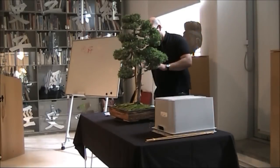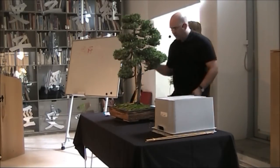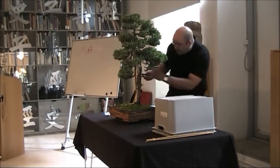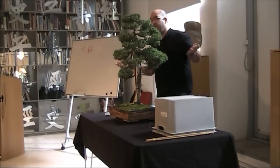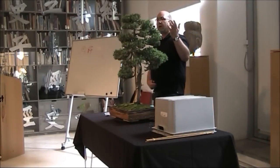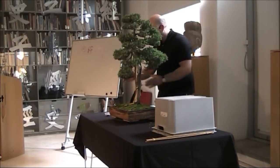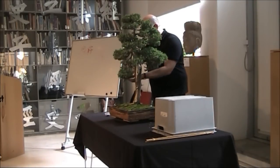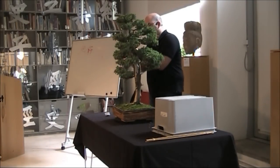The pads are a little bit pom-pom-like. We have 10 branches maybe. A tree which we're trying to look like it was 50 metres tall would have thousands of branches. So we need to make one pad look like many, many different pads. Okay? So we need to divide them a little bit. Okay? And open them out.